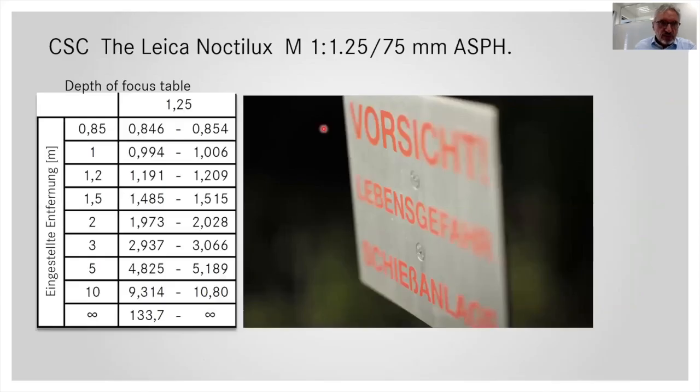I talked at the beginning about depth of focus tables. This table is based on a 30 micron allowable circle of confusion. We know that it's much smaller today, but what can you do with this small depth of focus? Yes, you can take pictures you wouldn't be able to take with other systems, like this picture.